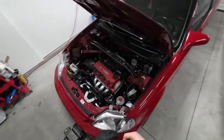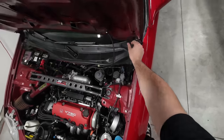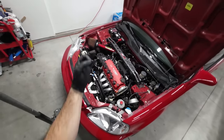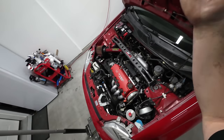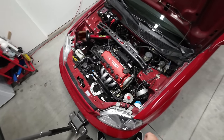All right, so now we're going to get the hood into service mode here, which is arguably one of my favorite parts about being a Honda owner. Get this propped up and bam. Dude, this is how all Hondas in every single video should be worked on this way. Not the half hood prop, full hood prop, because look how much space, look how much light. It's like a completely different video now.